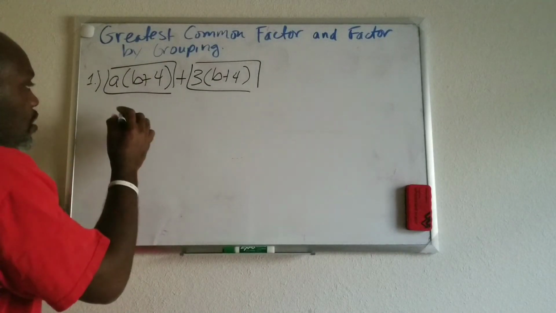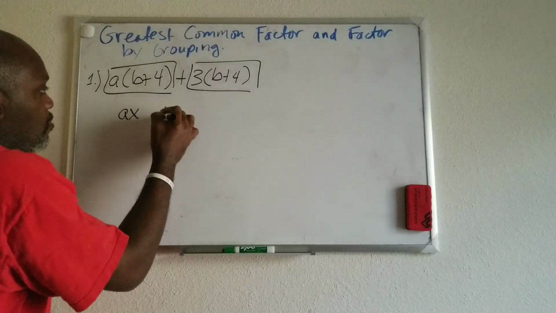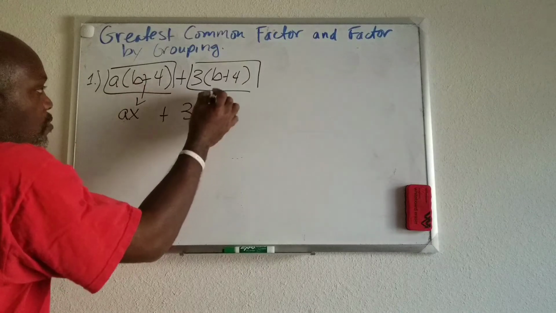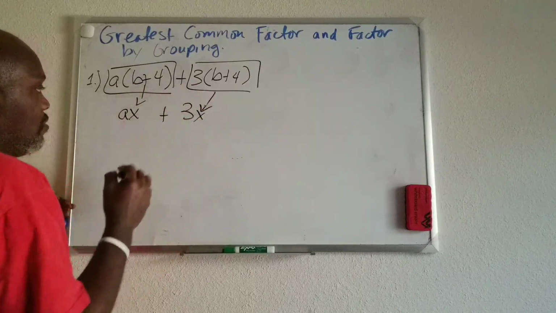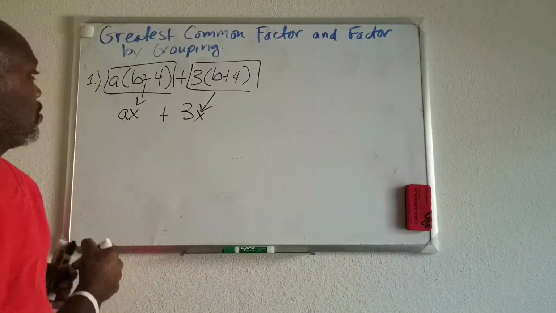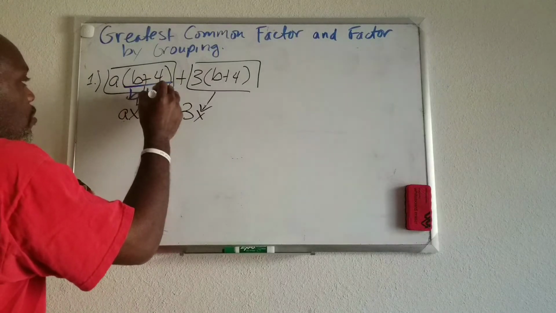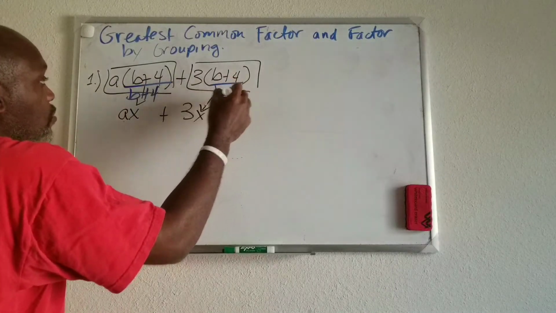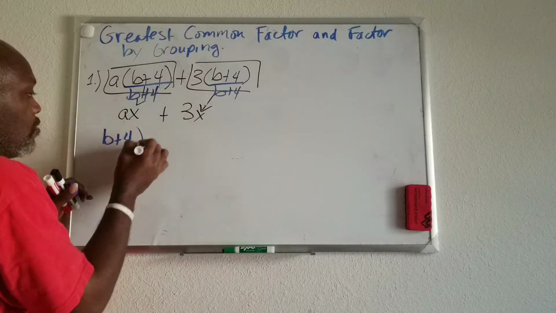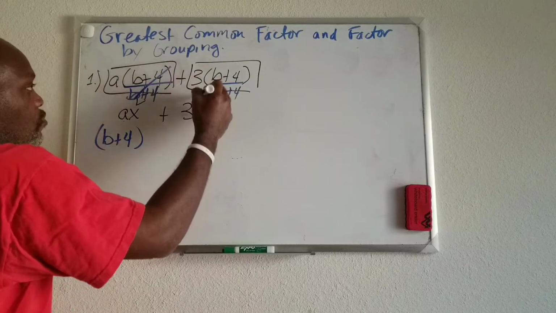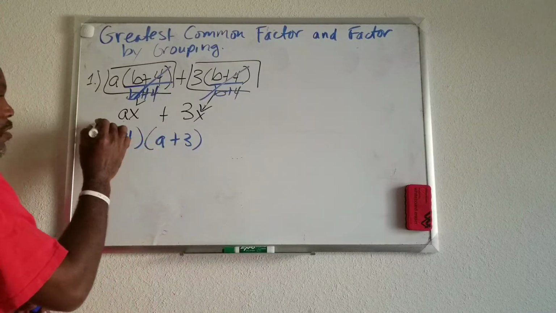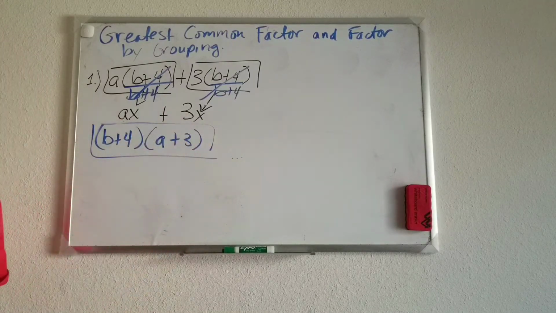All right, so what you're seeing is, you can look at it like this: ax plus 3x. What would you factor out? You would factor out the x. So this can be represented as an x. Okay, and you would factor out the x. So what we're going to do here is factor out the b plus 4. That's our greatest common factor because that's what they share. That's what they have in common. Okay, so b plus 4 is our greatest common factor. That reduces out, and what are we left with? A plus 3. This is going to be pretty significant, okay, once we move on to the next part of our lesson.